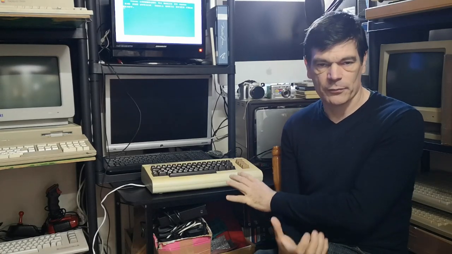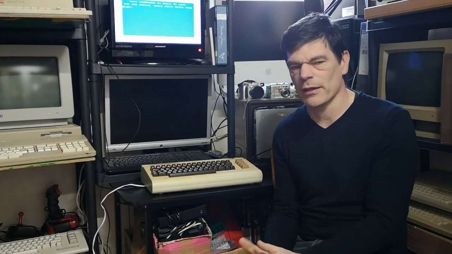I mean, it's not finished yet, this is part one, but the whole premise of this is I wanted to emulate the 64 and do it well, be able to run cartridge images, tape images and disk images. I also wanted to emulate the other Commodore machines, such as the VIC-20, and run cartridge images as well as tape images, a Plus/4. And also, would have kind of liked it to run the Commodore 128 and maybe a PET just to play around with. And the reason for the Plus/4 is because I do have a Plus/4.